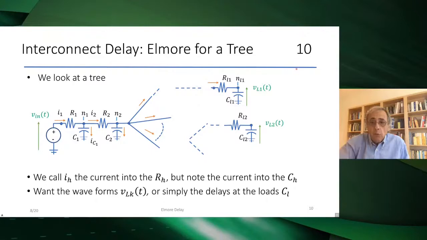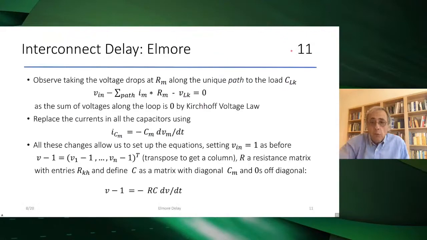So let's try to see what we can do. Notice again that going from here to an endpoint, there is a unique path. If we apply Kirchhoff's voltage law to this loop, we should get a 0. So let's see how we can compute these numbers, which is what we're interested in. The loop is very simple. We get the path to the end, the current times the resistance, plus the voltage at the end, and this has to be equal to the voltage at the source.